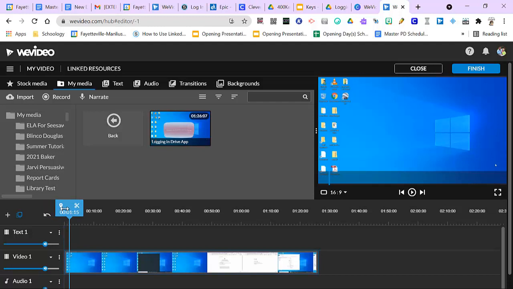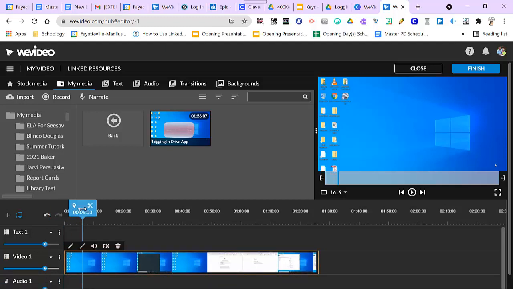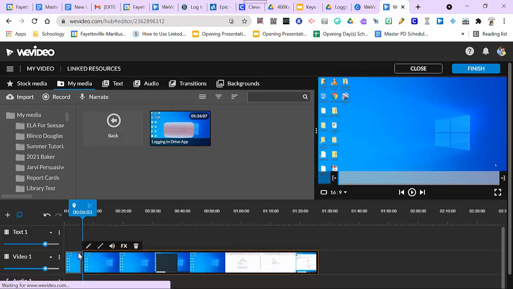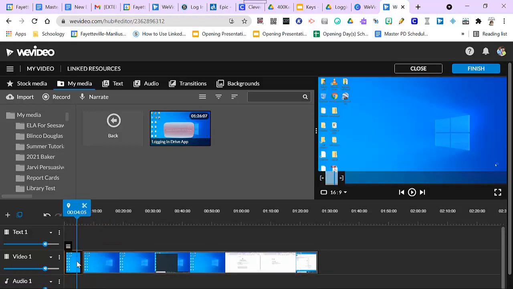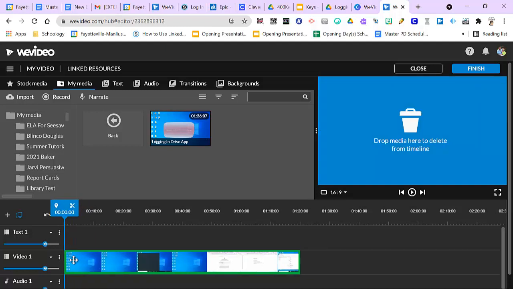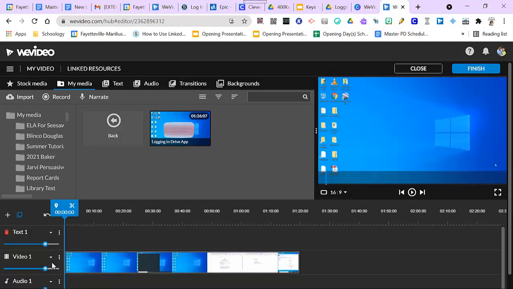If you would like to trim it up so that it's not quite so long, you would move this blue bar to the spot where you would like to splice your movie, and you would use the scissor tool and select it. And now you'll notice it created a smaller piece of video, which you could get rid of, and then drag your movie back down. And now that piece is gone. It didn't remove it from the original movie, it's just modifying it on the timeline, so that when I'm all done and I export it, it'll only show the parts that I want it to.